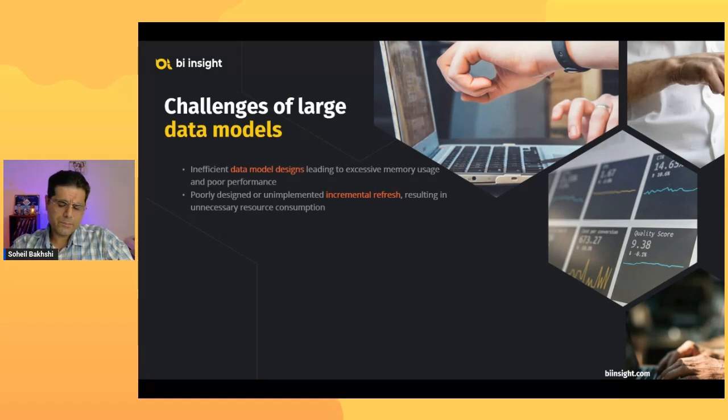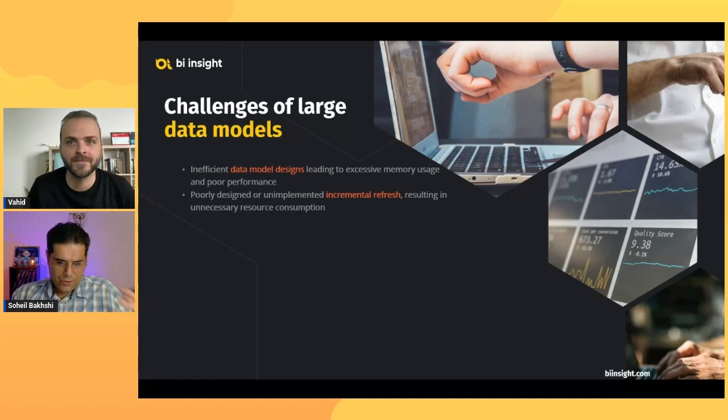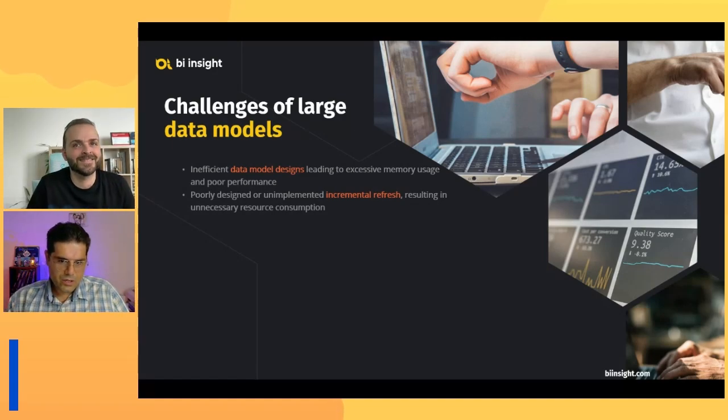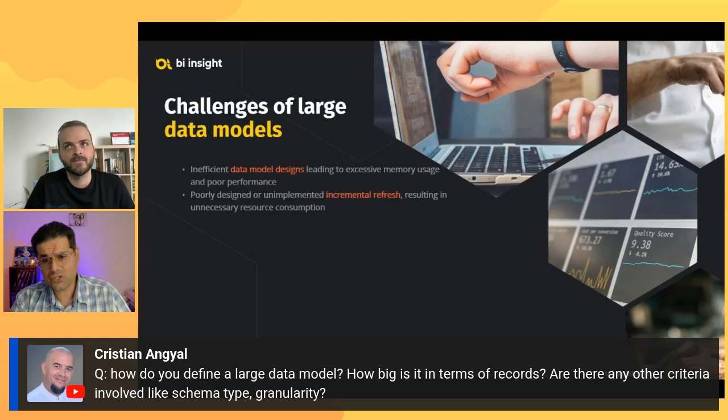You may think, oh, I didn't put it in the slides, but what do you mean when you say large data models? What is the definition of large, right? So in Power BI or the VertiPaq engine, if the data model is designed well, we tend to move towards 1/10 of the data source size. So let's say I have 10 gigabytes, and 10 gigabytes is not really big, right?